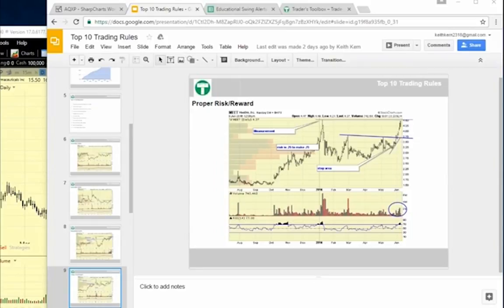Do you trade the same group of stocks, or are they always different? That's a great question. What I do, folks, is look for certain patterns to trade rather than groups of stocks. So my watch list is constantly revolving. I'm looking for patterns that fit the rules rather than certain groups of stocks.